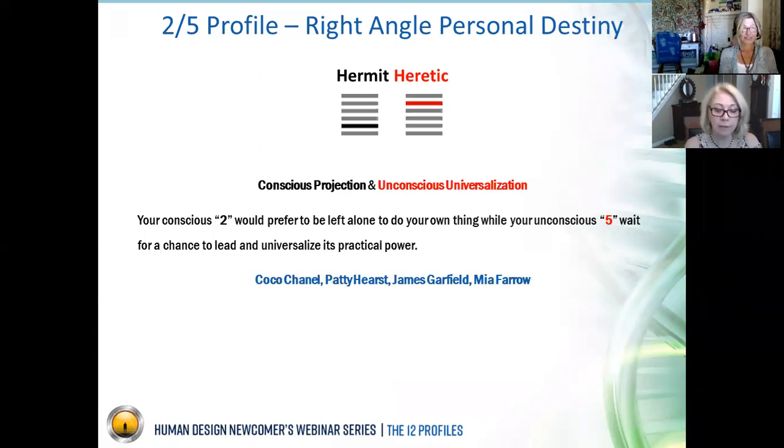5th lines who don't live up to what they were projected upon, that they can save the day and give something a practical use, can become really, I don't want to say hated, but trashed. Their reputation suffers. So all you fifth lines out there, strategy and authority is so very important, so that you enter into things correctly and it's the correct experience for you, so you don't get burned at the stake. Right. Knowing the information, your strategy and authority will resolve it. It just works. Mm-hmm. Yeah.